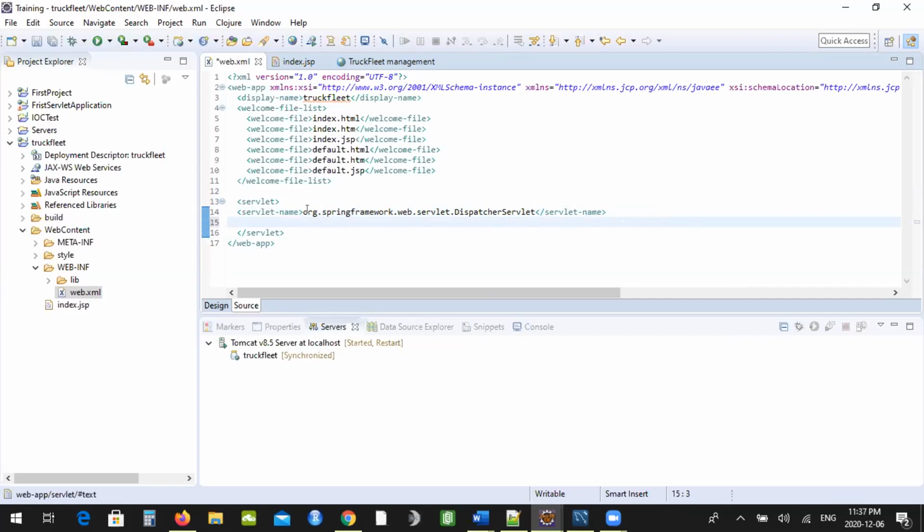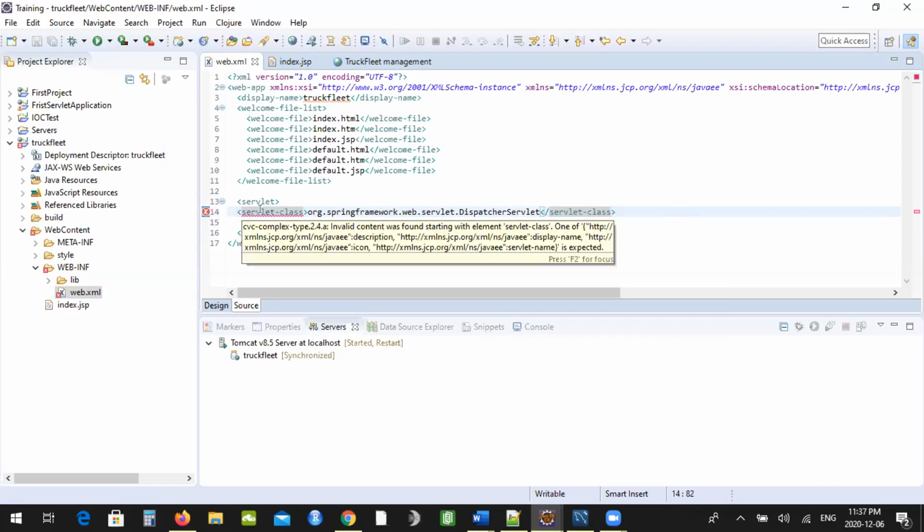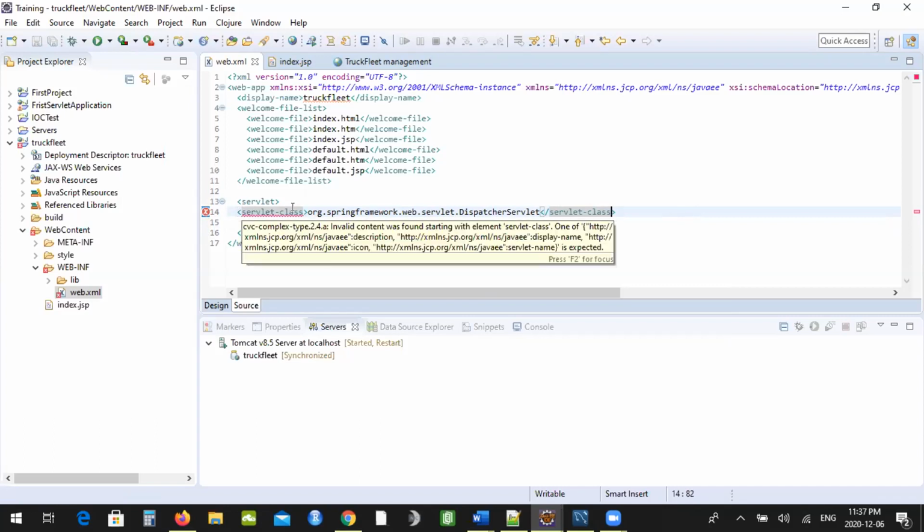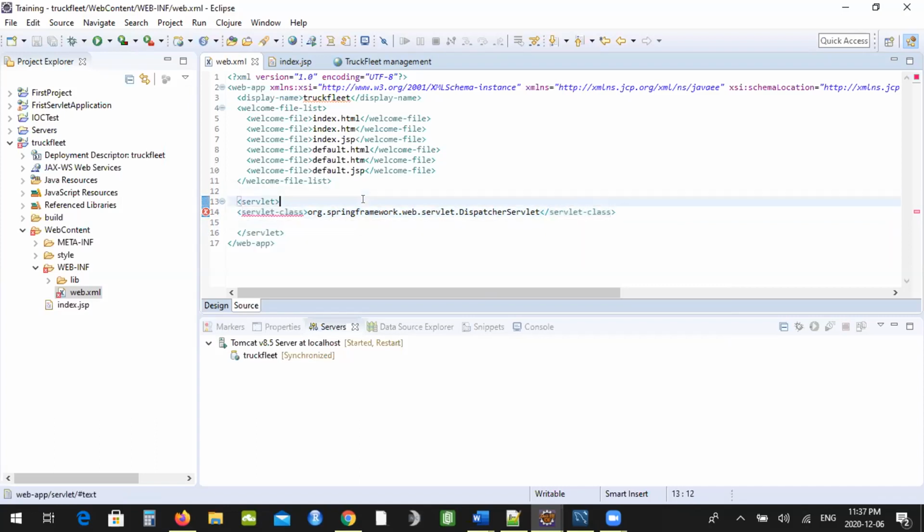My bad, guys. That is a servlet class. So let's name it servlet-class, just like we created earlier. That's correct.